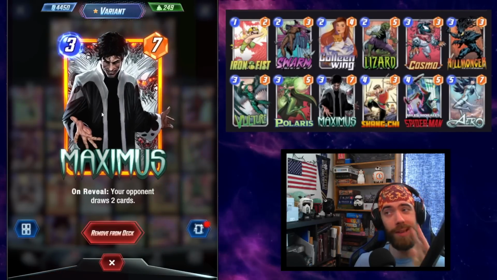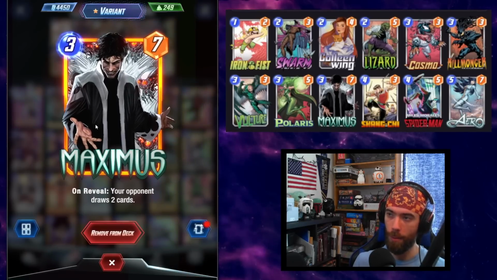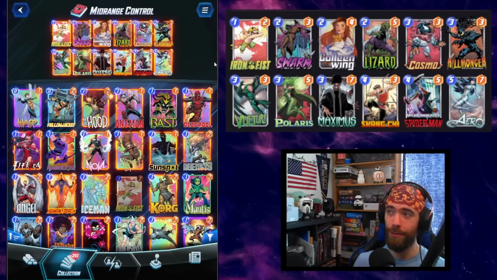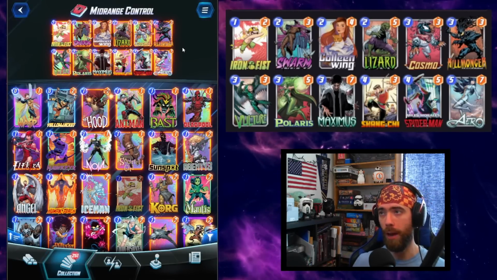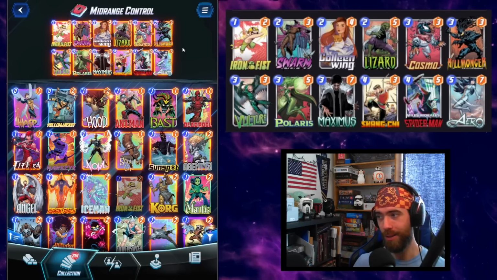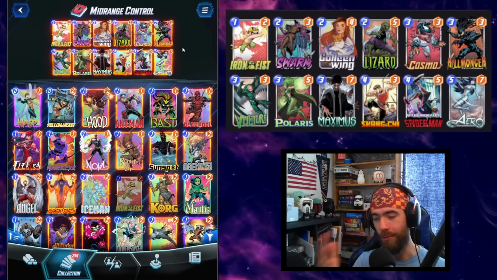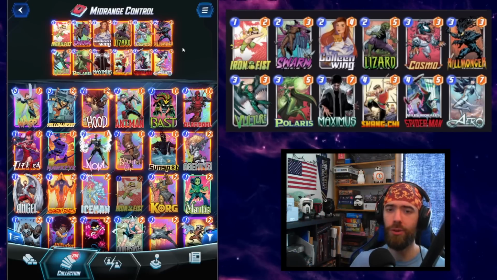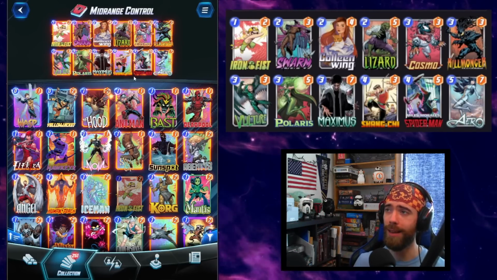And Max is also beginning to take us into our control pieces. Max, on reveal, your opponent gains 2 cards. This is a nifty soft counter to Dracula that is absolutely everywhere. Also, it can be a soft counter to Mr. Negative if you give them the draw early and then they don't have as much hand space to be able to draw into their inverted cards. That's a very niche application, though I have had it happen to me in some of my testing games here.